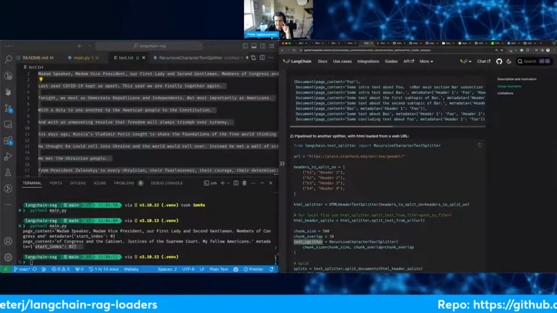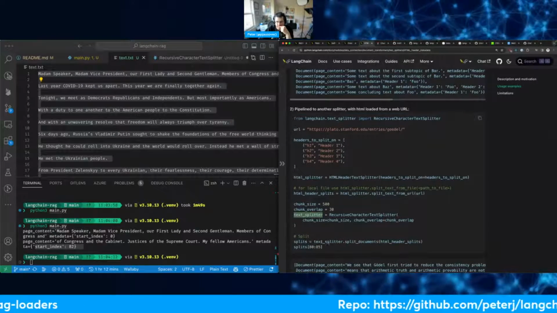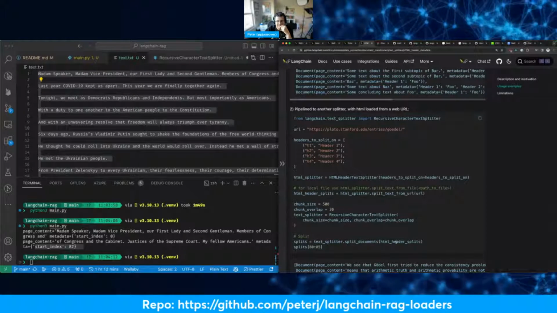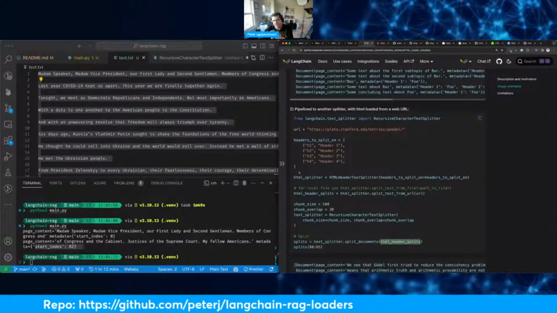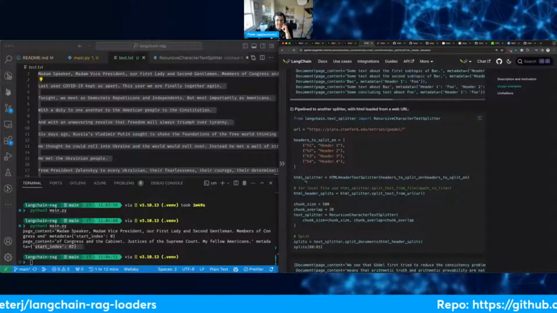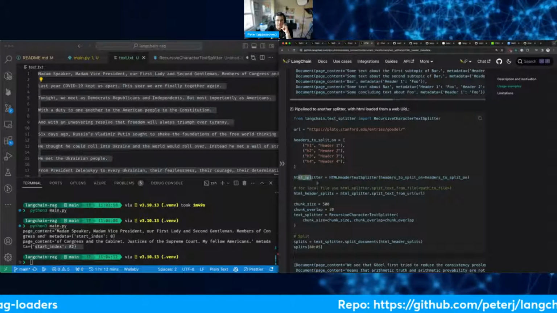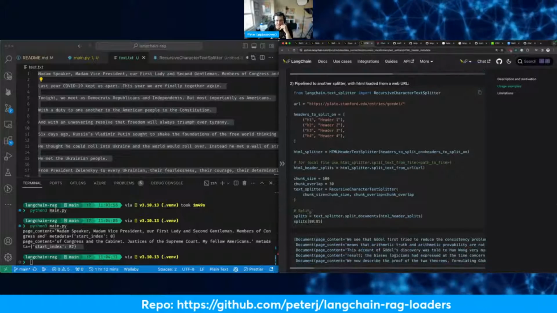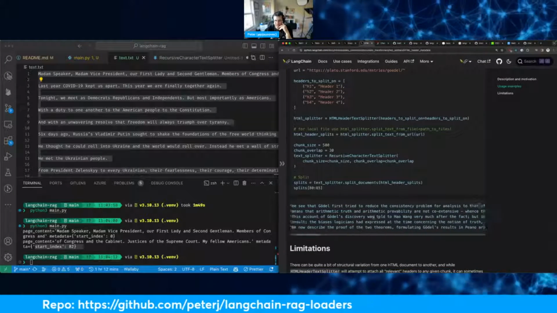And then you're creating a text splitter, and then you're splitting the documents. So whatever you get, you can chain these together, and hence LangChain, I guess. However you split it with the HTML, you can then pass it through the recursive character text splitter as well.